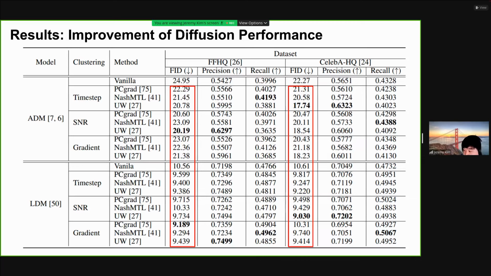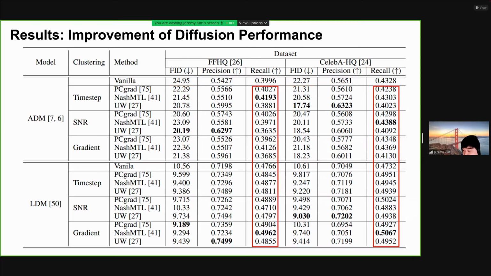However, UW sacrifices distribution coverage in exchange for sampling quality, or generation quality, resulting in lower recall compared to other methods. Meanwhile, Nash-MTL scores higher in recall and lower in precision compared to other methods, suggesting it has better distribution coverage while sacrificing sample generation quality. Finally, PCGrad tends to show a balanced performance.